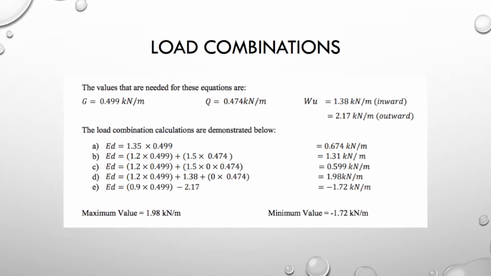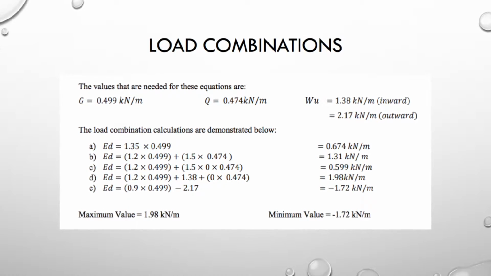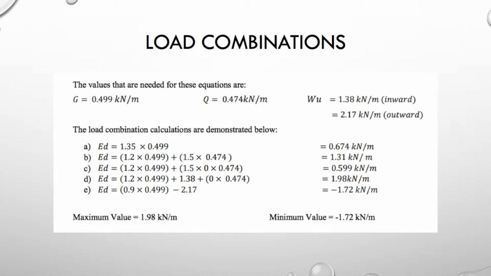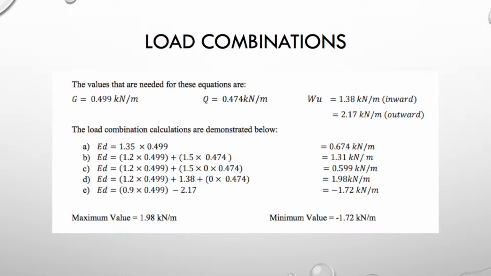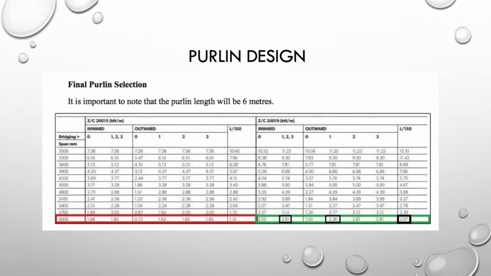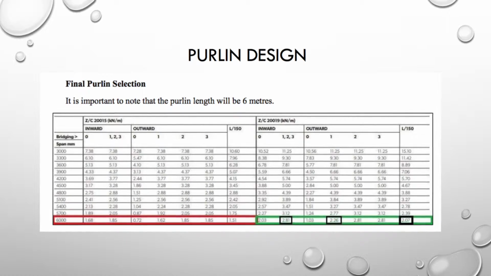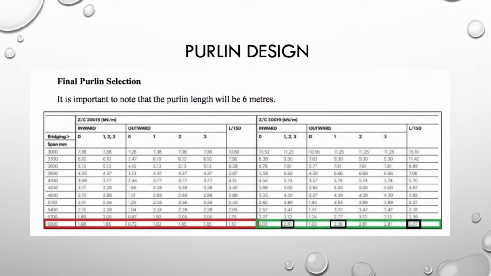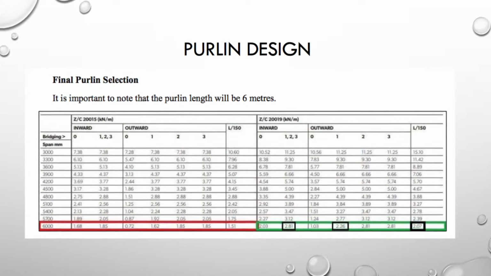The first steps in designing the purlins are defining what wind region, terrain category, topographic class, shielding class, and wind classification the shed lies in. Most of these values and classifications were provided on the assignment sheet or found using the AS 4055. Once these values were found, the serviceability and ultimate limit state could then be calculated, which is needed to calculate the wind pressure and suction forces on the shed.